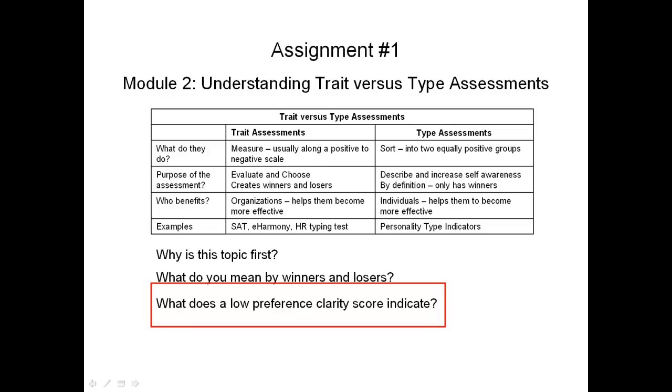Let's take an example. There are 15 bipolar questions that sort for extroversion-introversion. If the client chose the extroversion option 14 times, they would be indicating a clear preference for extroversion. The preference clarity score is created by subtracting the two scores. So in this case, the score would be a preference for extroversion with a clarity score of 13 out of 15. The significance of this strong score is that the test-retest correlation of people with this strong a score is 0.99. In other words, if they took the assessment next week, next month, or 5 years down the road, they would almost always score as an extrovert.